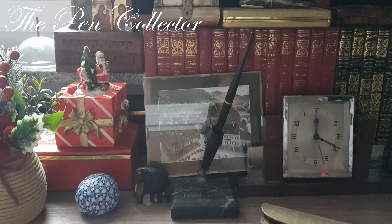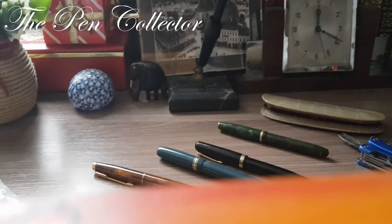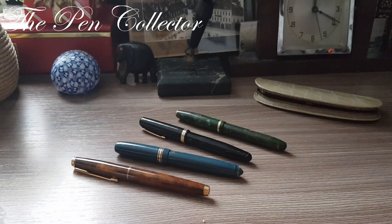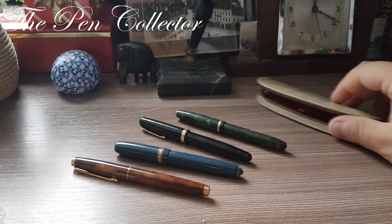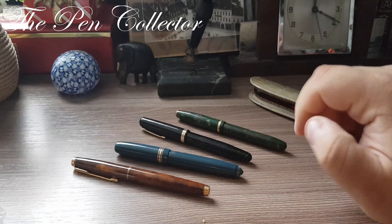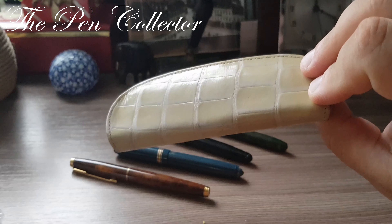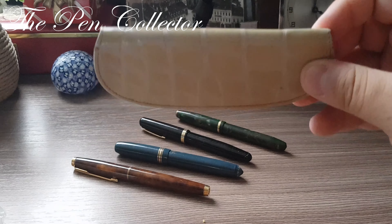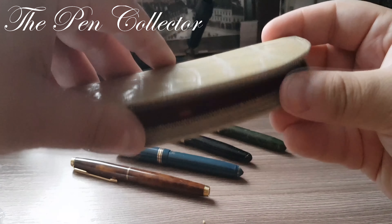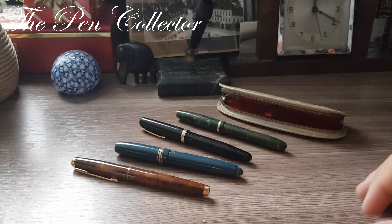So this was my unboxing today. Let me change the perspective so you can see all the fountain pens. I'm quite excited — of course, I don't call these common; they are vintage fountain pens, some needing a little bit of love and work. This is a rare find. I can hardly wait to do the research to confirm whether this etui comes from Pelican before 1945 — because of the DRGM marking, which is why I think it's pre-1945.